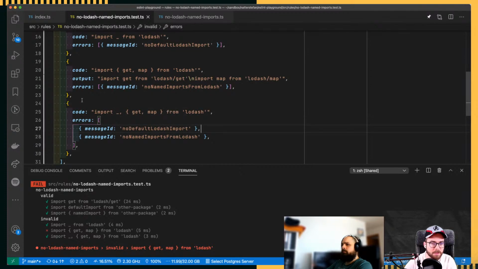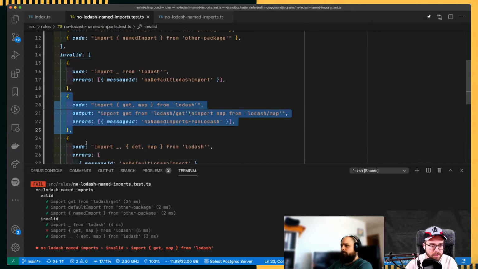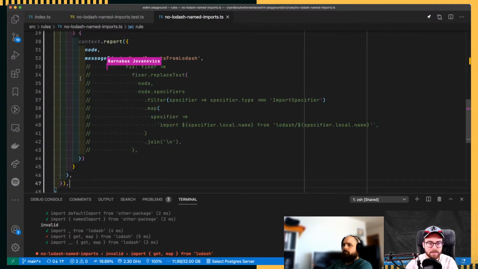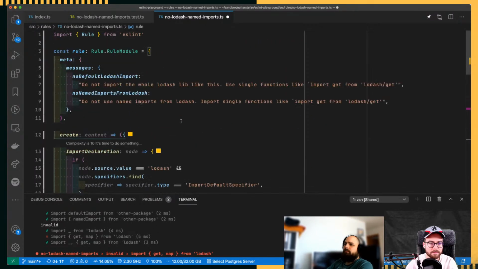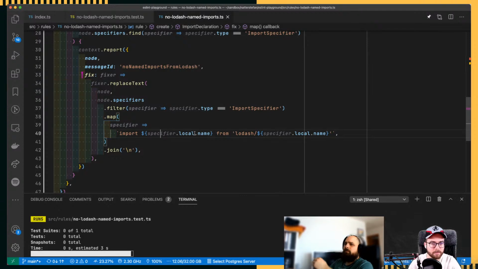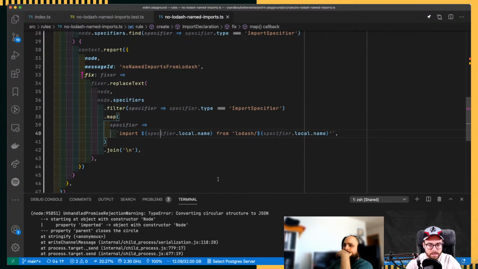Okay, so the only one that's left and not working is the one with the fixer. So what's happening here? Now we have the error again, right? Yeah. But is this based on the code you prepared?